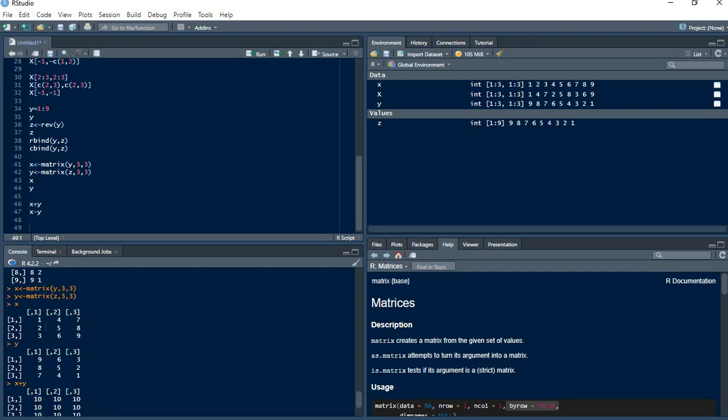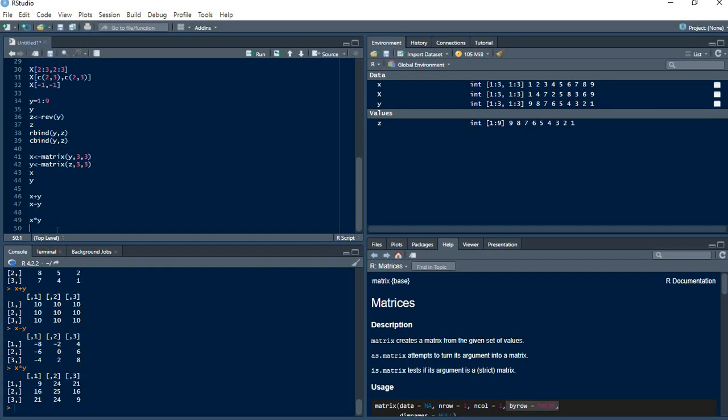Then the very same row, we move to the second column. So 1 times 6 plus 4 times 5 plus 7 times 8. We sum that. That is one element. So the question is, how do we do that with R? Now you realize when we just say x multiplied by, remember multiplication is represented by an asterisk, and then we say multiplied by y, and we run that.